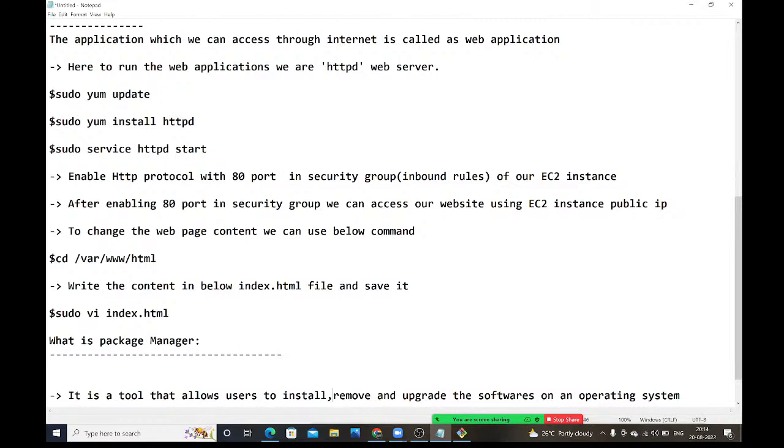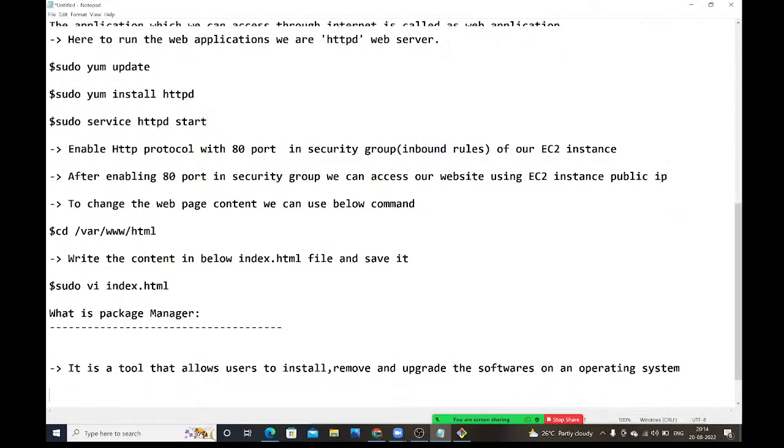What package managers are available? Multiple package managers are available. For example, yum is one package manager, apt is one, RPM is one, and dpkg is one, etc. We have so many package managers.